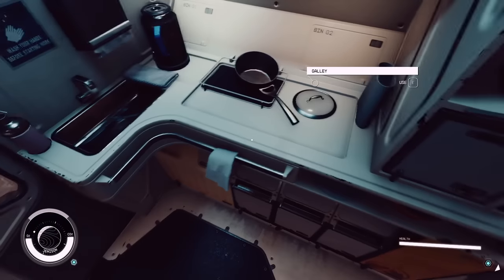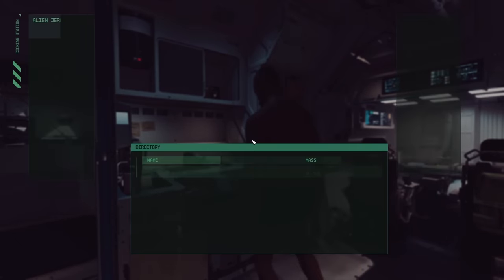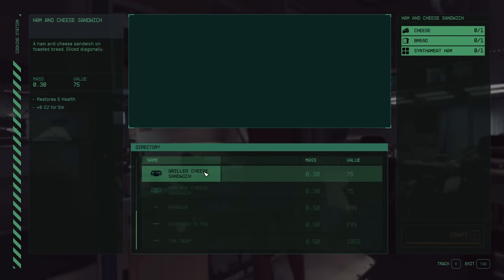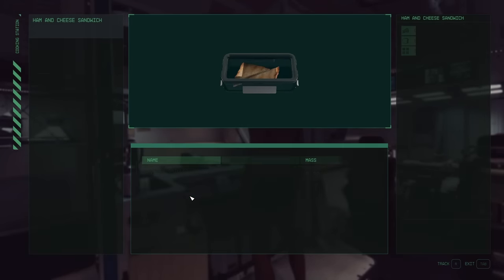We gotta check, see if we can still make beer brats. All right, we still have astral sliders, beer brats. We got the panache, the shepherd's pie, and the deep. All right, they have persisted through two New Game Pluses. Excellent. Okay.